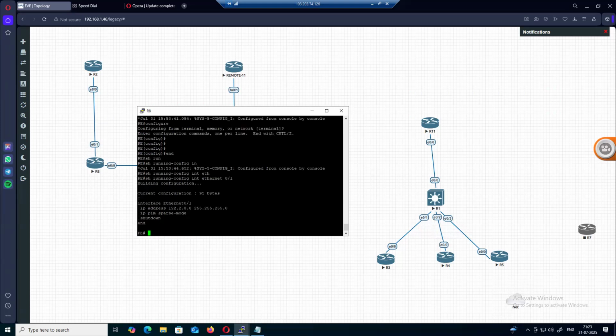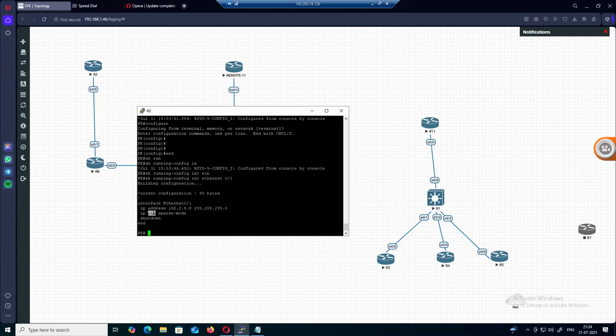I have configured the IP PIM sparse mode command. PIM is a protocol. You need to enable it on necessary interfaces. I will come to PIM. PIM is not part of the syllabus, but it must be enabled before you enable IGMP.